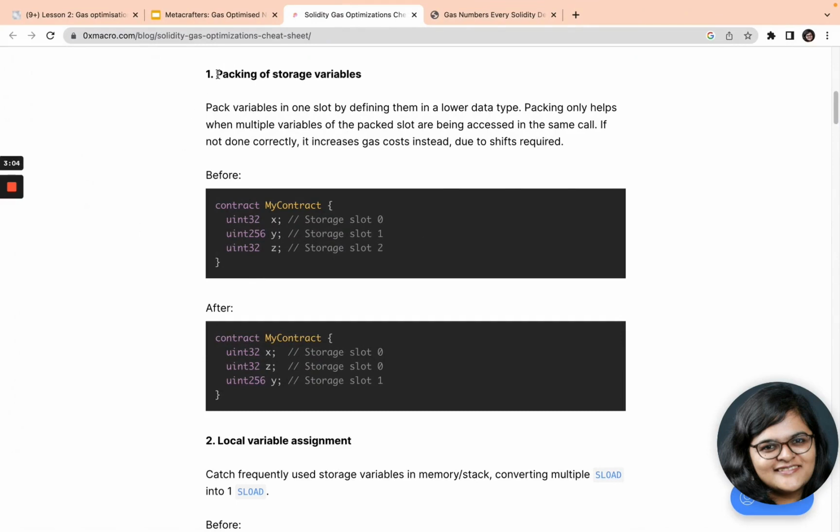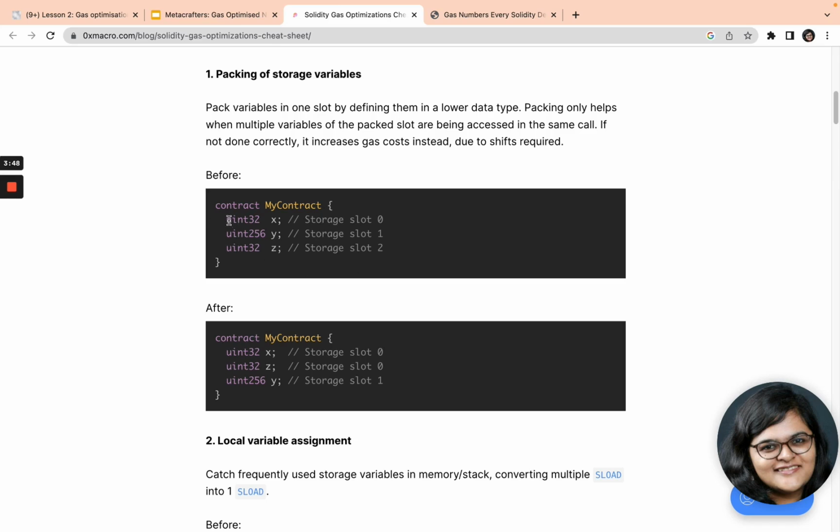The first thing about Solidity is that you can pack the storage variables. So, for example, when you are having different types of storage variables, you can layer them in a way that they get closer storage slots rather than storage slots that are spread over like this, which will reduce the gas cost, right? Because it will shift the storage slots, which will cost you. So gas is all about accessing things, computing, right, using the network power. So how can you make computation easy, especially when you want to access these state variables, right?